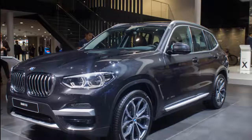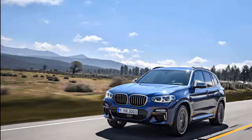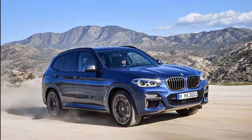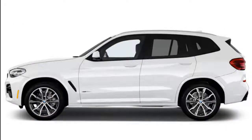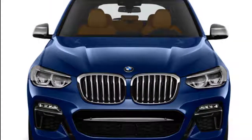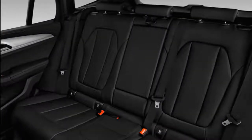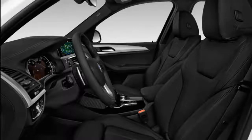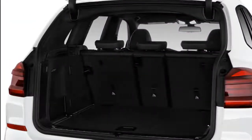The 2019 BMW X3 is just as frugal as its competitors — to do any better would require a plug. The EPA rates the new 2019 BMW X3 sDrive 30i at 23 mpg city, 30 highway, 26 combined. That's not a big jump over the all-wheel drive version at 22/29/25 mpg. We still think the all-wheel drive X3 will be the most popular, so we land at 5 for fuel efficiency. The X3's fuel economy fares well against rivals — the Audi Q5 and Mercedes GLC class rate around 25 mpg combined. An electrified version of the X3 is reportedly in the works but hasn't yet arrived.